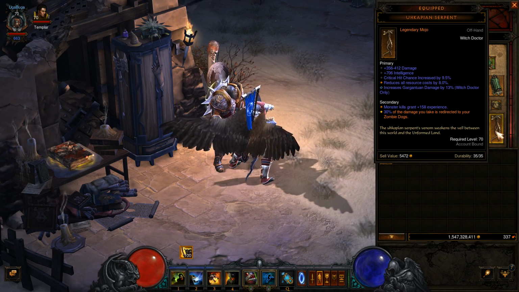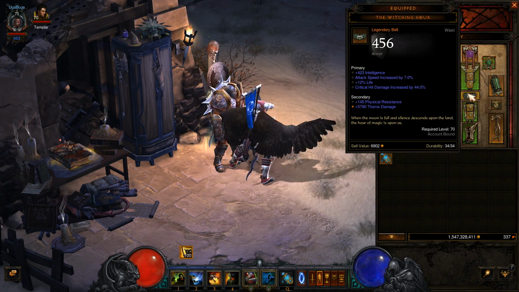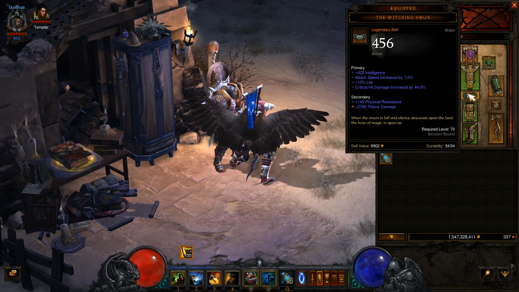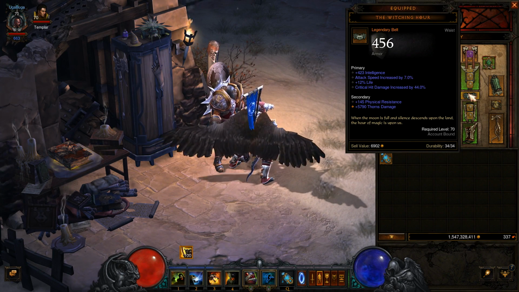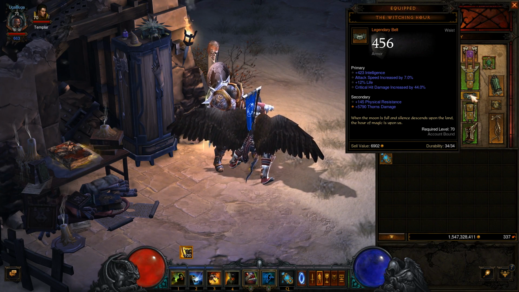The Witching Hour I have simply because it gives me a lot of extra attack speed, a lot of extra life, and a decent amount of crit damage. So that's about the only reason I have it running. It's probably still not the best in slot there, but it works pretty well.